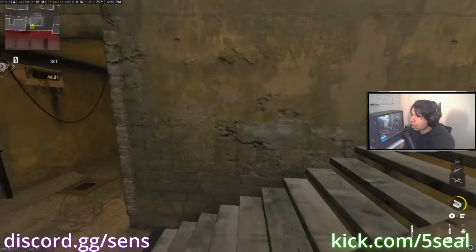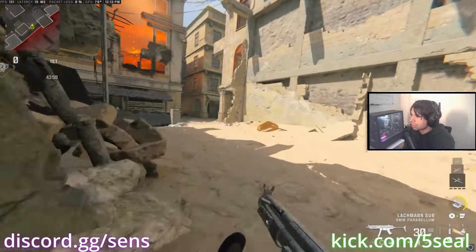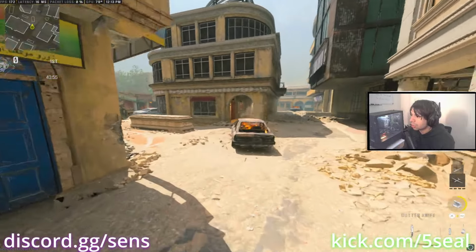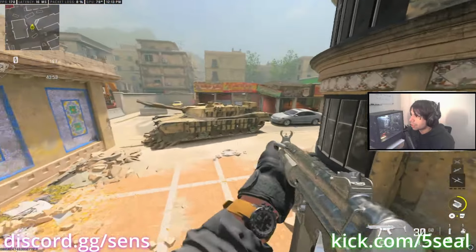That would help you jump even farther in certain areas. This doesn't work in every single spot, so there's some spots where you try to mantle jump or mantle boost, but it just doesn't work. But at least for this map, it does work very well.